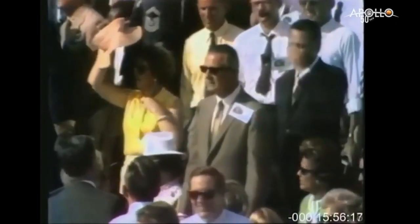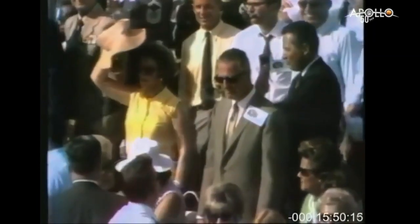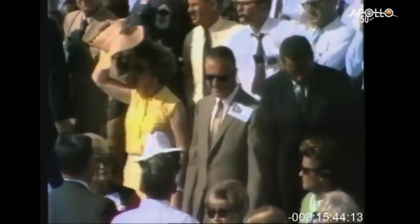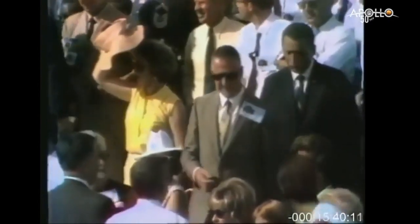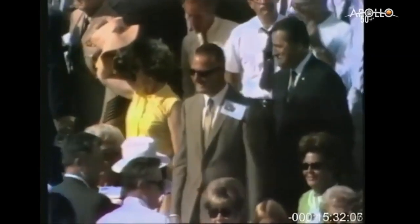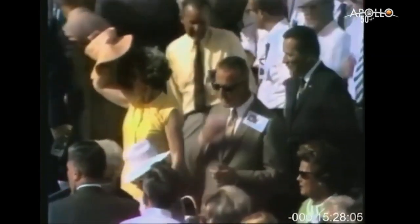Apollo 11 launch control. We're now less than 16 minutes away from the planned liftoff of the Apollo 11 space vehicle. All still going well with the countdown at this time. The astronauts aboard the spacecraft have had a little chance to rest over the last few minutes, at least they haven't been busy with procedures with the spacecraft test conductor. In the meantime, we have been performing final checks on the tracking beacons in the instrument unit, which is used as the guidance system during the powered phase of flight.